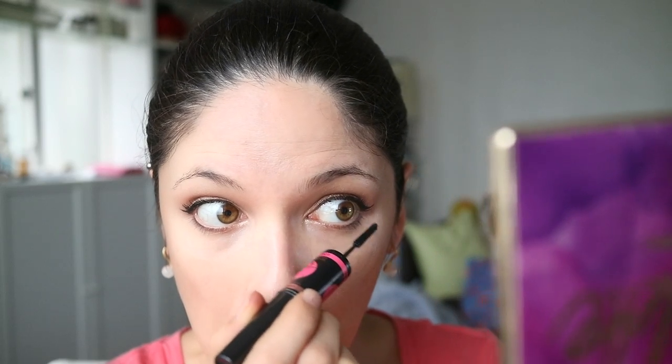I go in with my favorite mascara — the Maybelline Mega Eyes Volume Express Smudge-Proof. It has two tips: one for the upper lash and one for the lower lash. I apply to the upper lashes very lightly just to give them some lift without completely saturating them, then I do the lower lashes. Because it's humid in Seoul right now, I'll wait a couple of minutes for this to dry before doing a second coat on the top lashes.